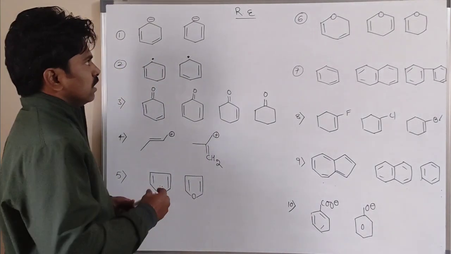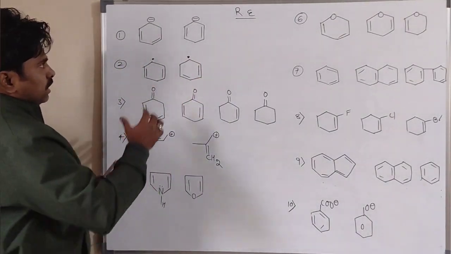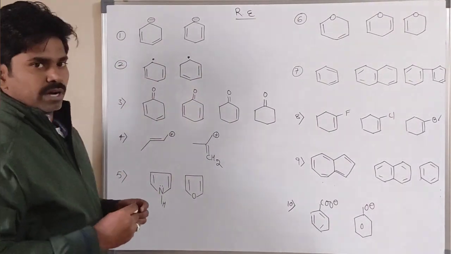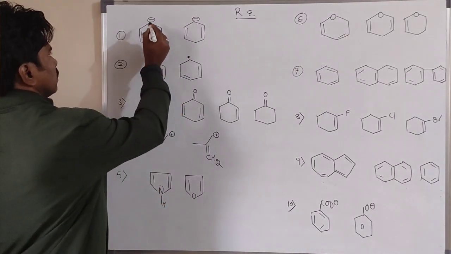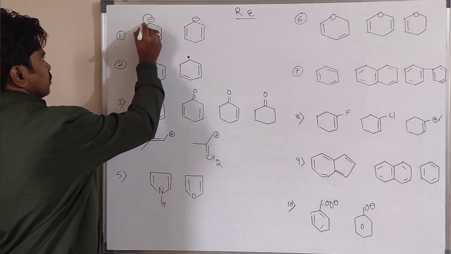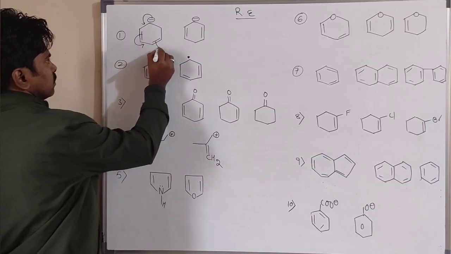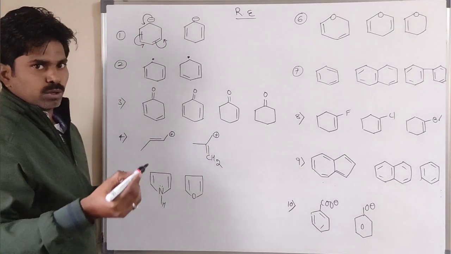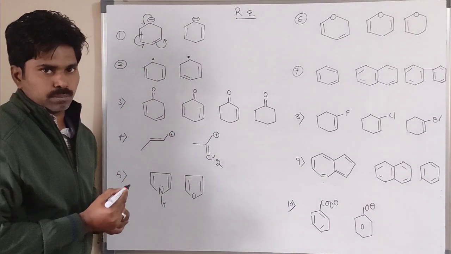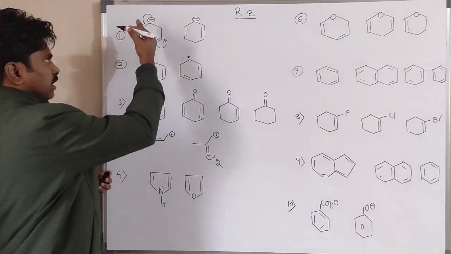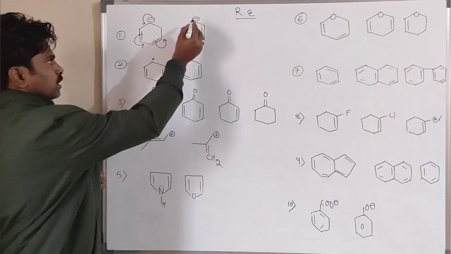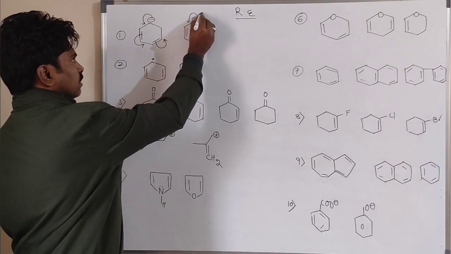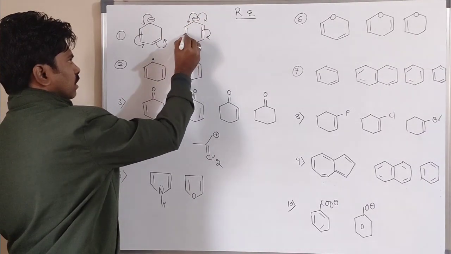Very easy. Which of these has the highest resonance energy in the given question? We know that the negative charge is delocalized like that. Here there are also 2 pi bonds, and here is the negative charge, and here is also a negative charge. Here there is also delocalization of the negative charge.